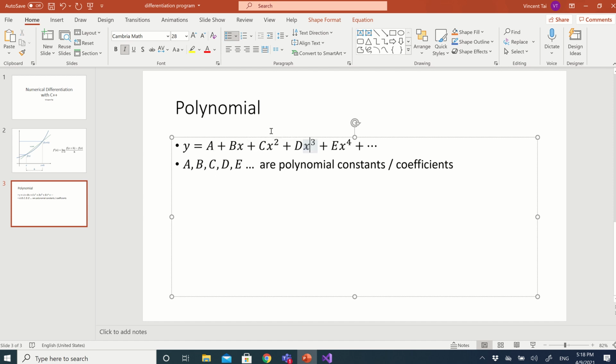So the degree of a polynomial depends on the maximum power of x. So this is a polynomial.